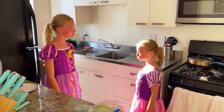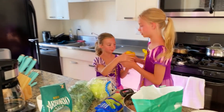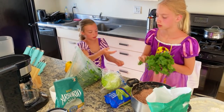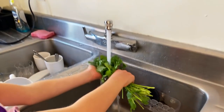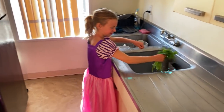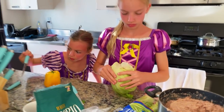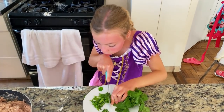Lisa, and what now? Now let's make a salad. Okay, first we need to wash the vegetables. Okay. And also greens. I washed. Now I will wash these. Lettuce leaves, definitely. So we cut it carefully.